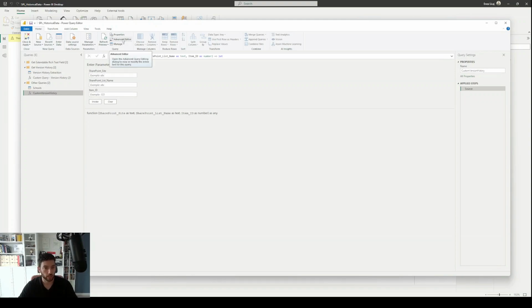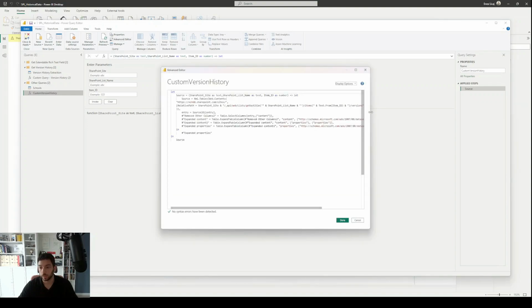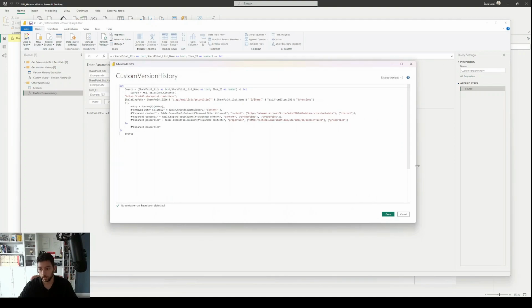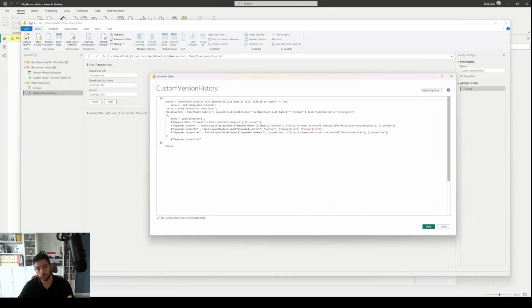But before we go into that, let's take a look at the code real quick, because here what is happening is that we are reaching out to the source by sending the information as parameters. So we have written these columns, these fields, and these are the ones that are going to get passed into that relative path, which is the URL needed for doing the API call to that item to retrieve its version history. So what I'm doing is I'm writing a parameter called SharePoint site, SharePoint list name, and item ID. That's why you can see them here as well. These are the fields. And then I'm putting all this together into this relative path.